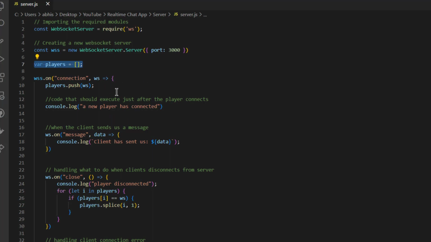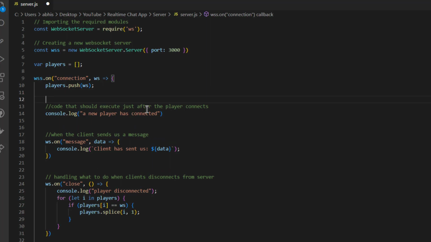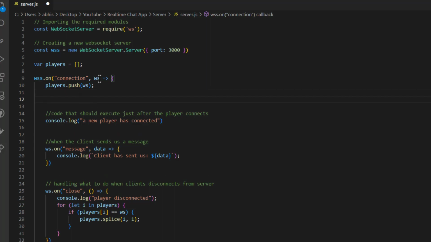And now let's create the whole chat room thing. This WebSocket is really special because here you can add your own attributes too.